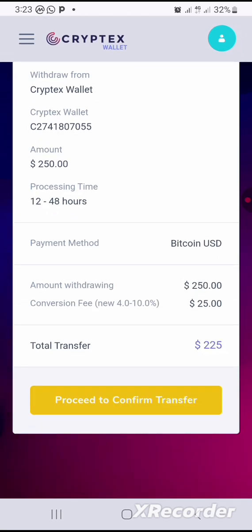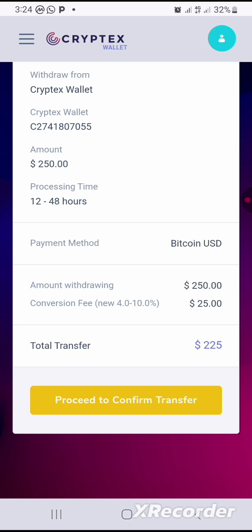Then when you come here, please note the conversion fee is 4 to 10%. So the system will deduct the conversion fee from the amount that you are withdrawing, and what you are transferring will show over here as 225. So in this case, this is 250 amount and 25.